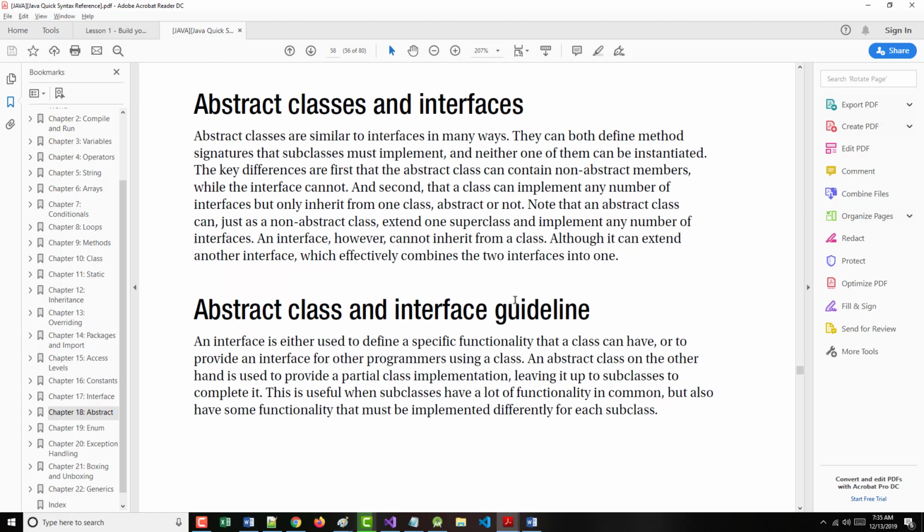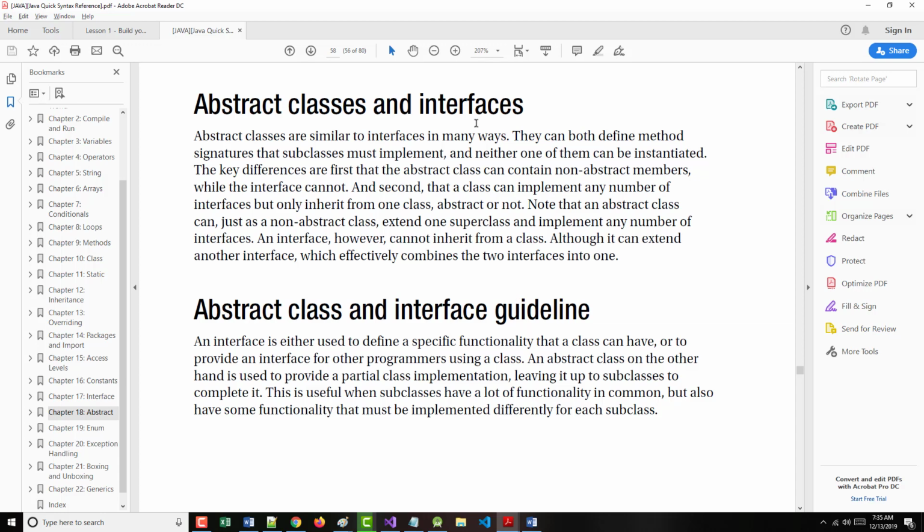Abstract classes are similar to interfaces in many ways. Both define method signatures that any subclass that either extends or inherits from the abstract class or implements from the interface must implement, and neither one of them can be instantiated.